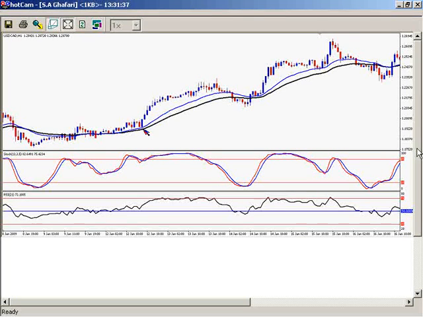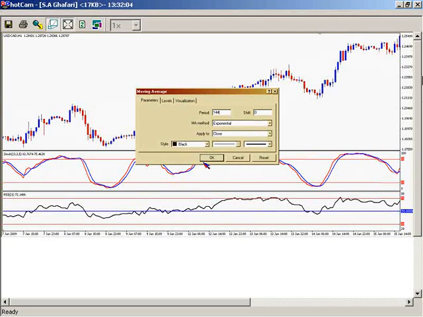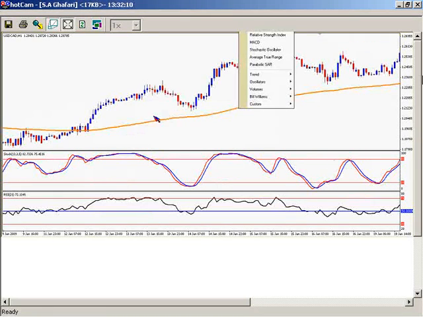The other method or technique that I'm going to talk about is to use two longer moving averages, like the 144 exponential moving average as the midterm support or resistance or even the trend line, and also a 233 exponential moving average for long-term support and resistance, and also the long-term trend.